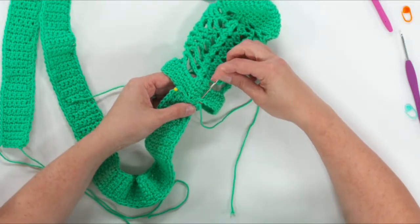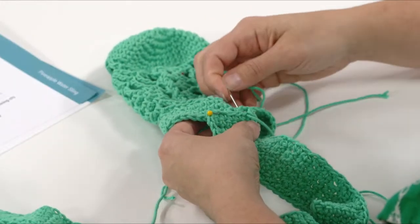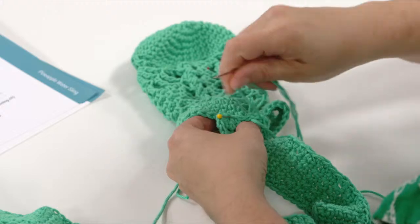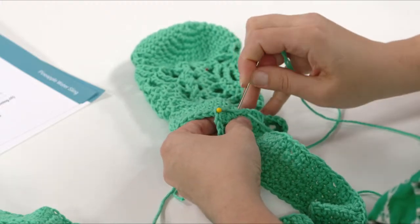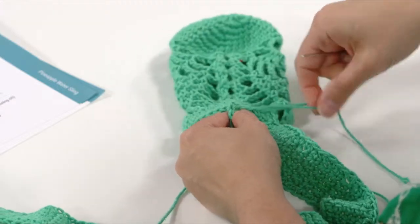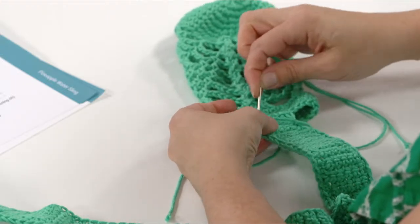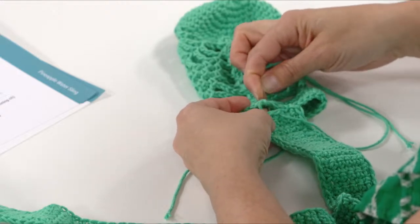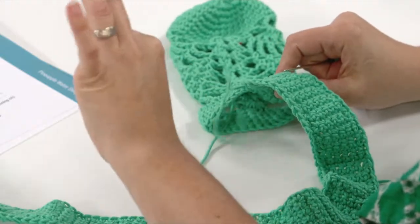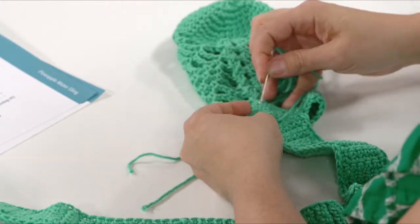So you can just take little whip stitches like this. You're just sliding your needle underneath each stitch, and each stitch at least needs to get a whip stitch placed into it. So I'm gonna remove that pin. I just sort of abutted the edges, snuggled them up next to each other like that, and now I'm just doing a whip stitch. I probably should have woven this end in first so that it's not in our way here. But you can do all your weaving in at the end too.